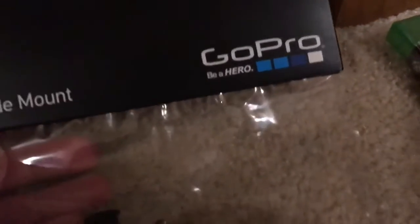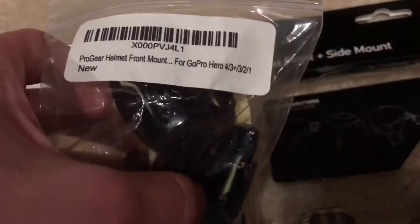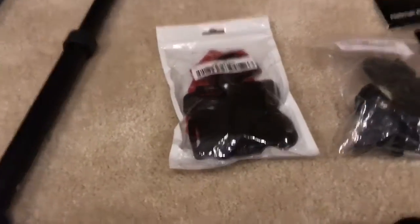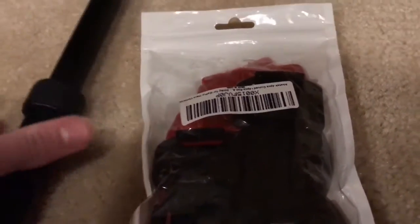I got some GoPro accessories now. Got the GoPro side mount, GoPro helmet front and side mount. I got the Pro Gear helmet front mount for GoPro Hero 4, 3 Plus, 3, 2, and 1. And I got just a bunch of mounts. So I will be putting the mount on my snowmobile helmet, and I will show you guys the snowmobiles that we have here at the end of this video, so stay tuned for that.